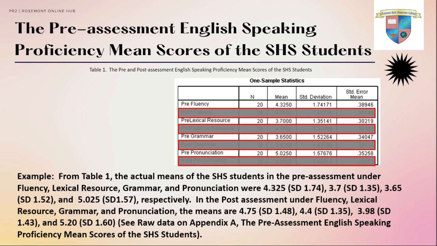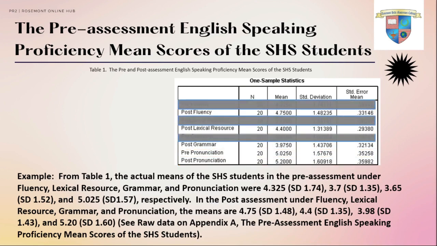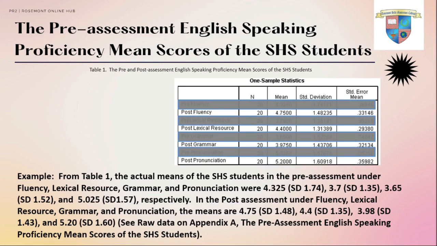In the post-assessment under fluency, lexical resource, grammar, and pronunciation, the means are 4.75, 4.4, 3.98, and 5.20.